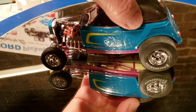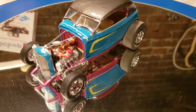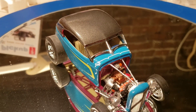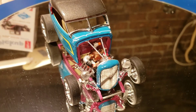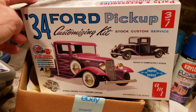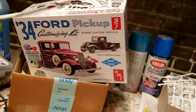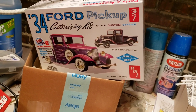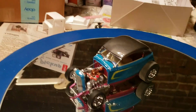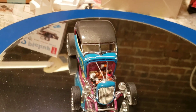Anyway, other than that, this is my final result on my '32 Ford Phantom Vickie. Even though it's a bust, I hope you guys enjoyed the video. I've already gotten started on my next project — a '32 or '34 Ford pickup by AMT. I've already got part of the body painted. Anyway guys, this is December 24th, Christmas Eve — Merry Christmas and Happy New Year to all of you. Hope you enjoy the holidays, and we'll catch you next time. God bless.